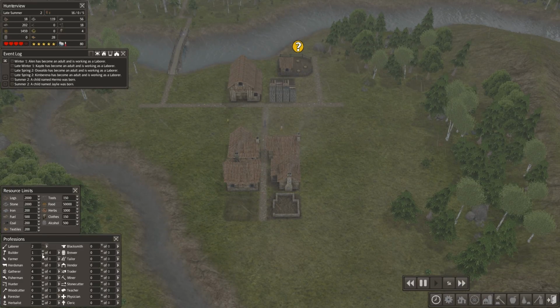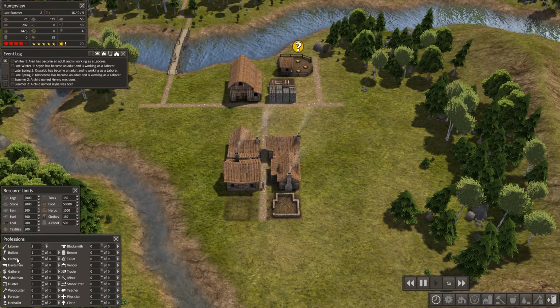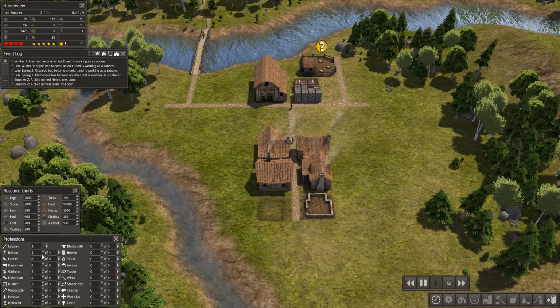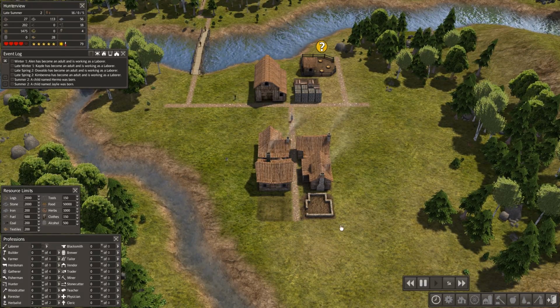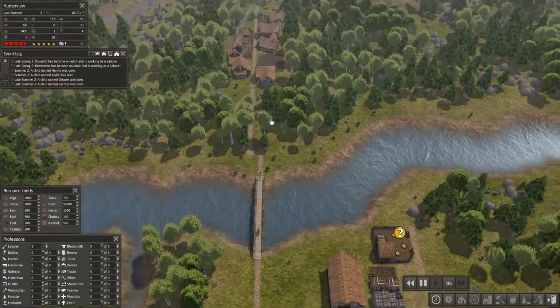Do we want just one builder? Yeah, we want someone to deliver all of the stuff to there. I think I'm going to keep three labourers. They could deliver all the stuff, and then we'll turn them into builders.